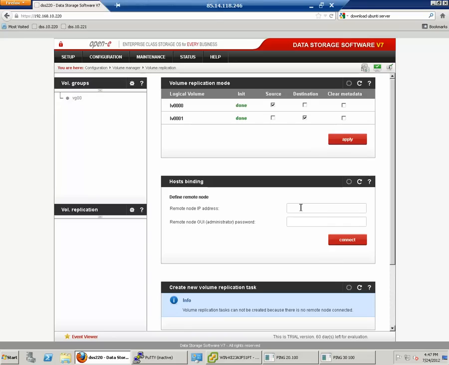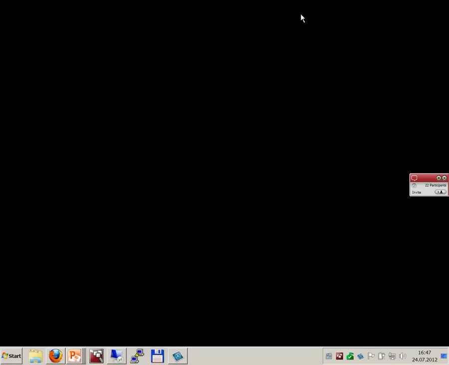Here be careful which IP you enter, because we are going to replicate using this ETH1, so that will be 192.168.11.221, right? So for the replication we decided on subnet 11, and 221 for the second one, and it is asking us for the GUI password.